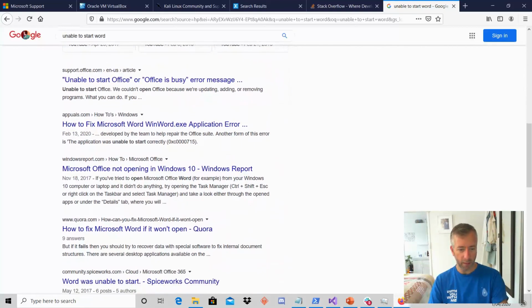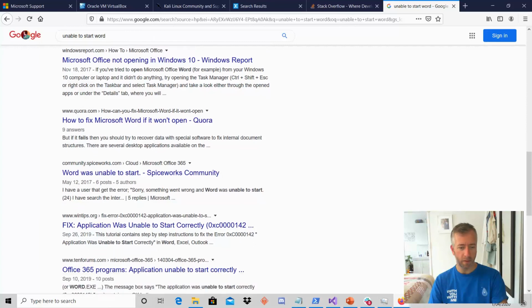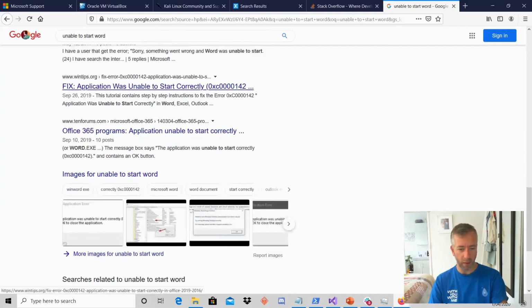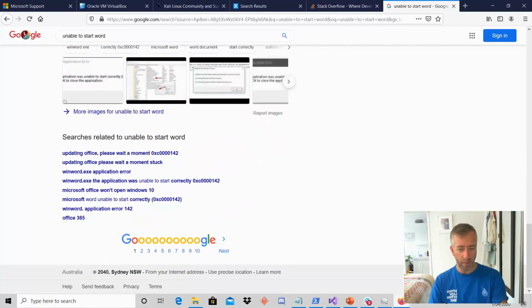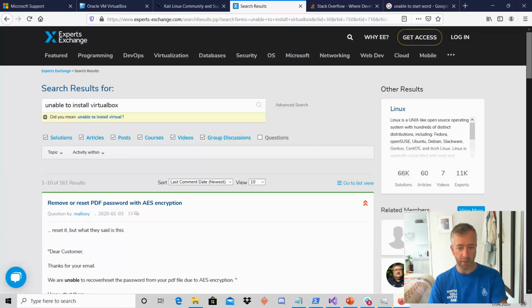Sometimes if you scroll down, you'll see some other websites here that potentially have the issue. But in terms of reliability, I wouldn't necessarily trust everything that gets loaded here. I would tend to stick with some of the more reliable ones, like either Microsoft's, as I said, for product specific, or something like Experts Exchange.